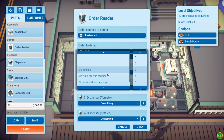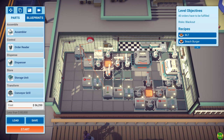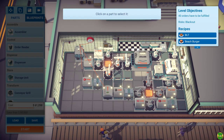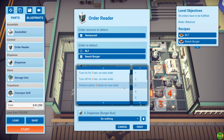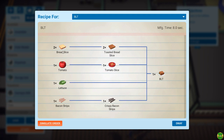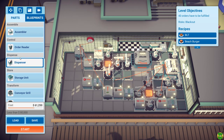All four items. One bacon. Two bread slices. One tomato, one lettuce. This one's going to make monitor the beach burger, and it's going to dispense one mushroom, I think it was. Oops, not that. Patties, I think we need three of those, one tomato and one bun. Double check our item counts. Two breads, one of everything else. Three patties, one of everything else. Okay.